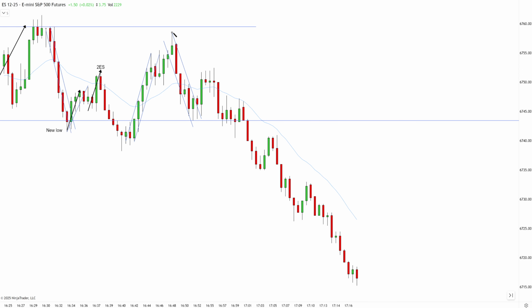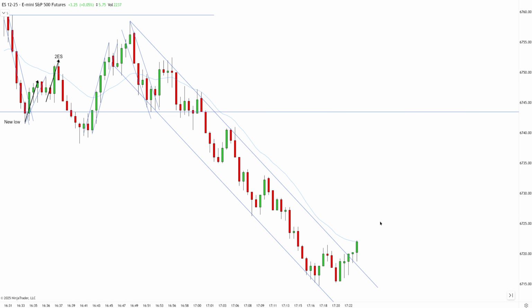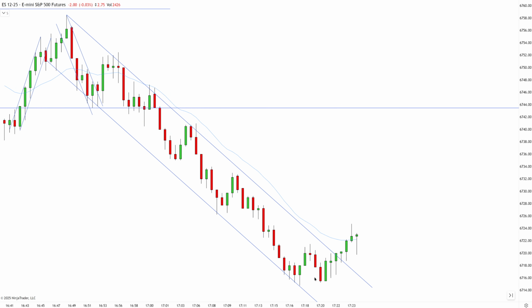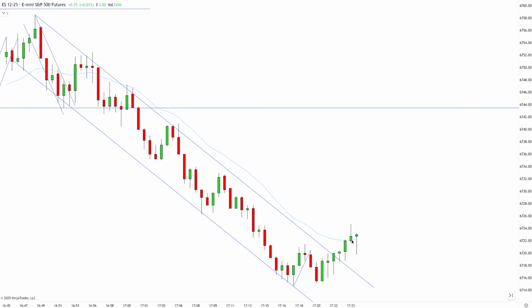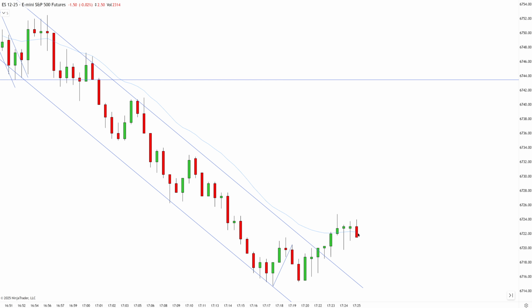So I'm going to connect all these swings and draw a brand new downtrend, something like this. Okay, we are correcting. I was looking for a second entry short at the EMA, but once again, you broke above the EMA with a bad bar, so can I go short here? Can I get something below the EMA? We have a lower high here, but it's still pretty much at the level of the EMA.